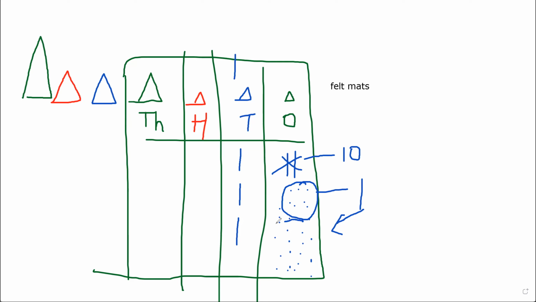Now I still have 10 more. I count 10 more beads, but can I keep 10 beads over here? No, you replace 10 tens with 1 hundred. But can I keep 100 here? Not possible. So where should I keep it? I keep it here. So this is what you introduce very slowly, the concept of replacement: 10 ones make 10, 10 tens make 100, 10 hundreds make 1000, to your children.